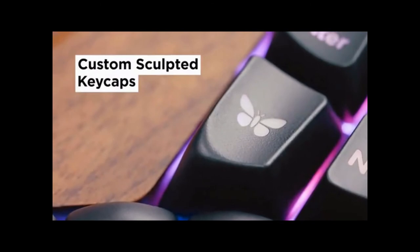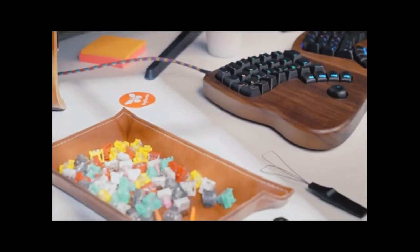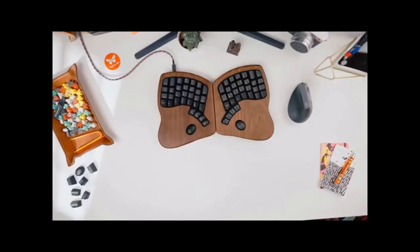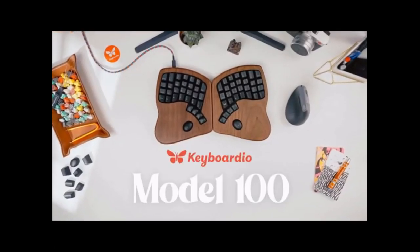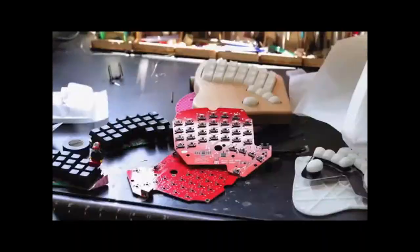These are the Keyboardio Model 100's custom-sculpted keycaps. This is the Keyboardio Model 100's walnut shell. This is a collection of mechanical key switches you can swap into the Keyboardio Model 100. This is a video about the Keyboardio Model 100. These are Keyboardio's founders, Jesse and Kaya. This is Keyboardio's office. We have a few keyboards. Okay, maybe we're a little obsessed.